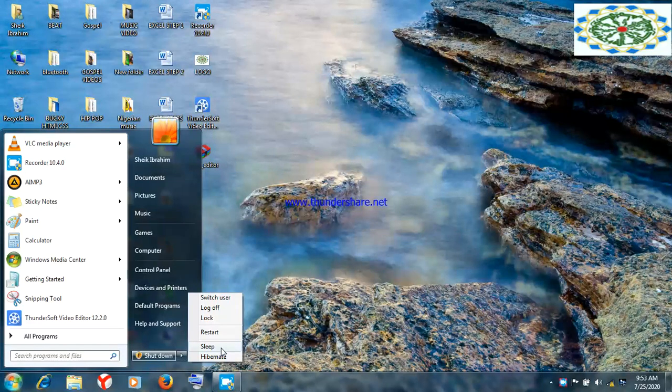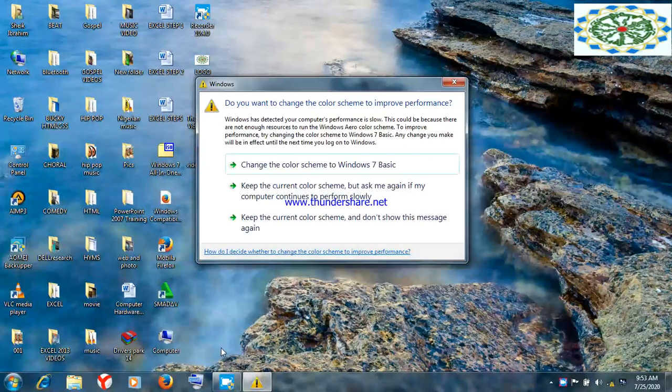Then we have what we refer to as hibernate. Hibernate is also just like sleep. Hibernate will turn off everything but the computer, everything will go off. Now let's say, for example, you hibernate your computer while using Windows Media Player, you are typing and listening to something else, and then you want to go somewhere. When you hibernate this computer, what will happen?